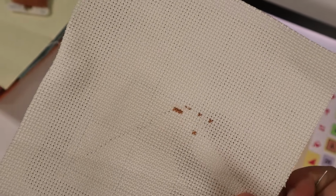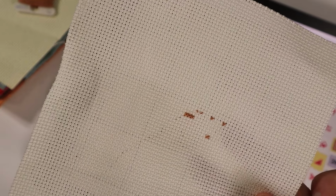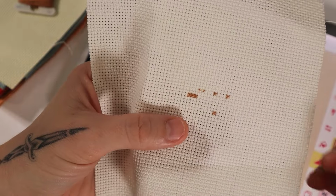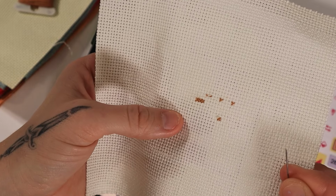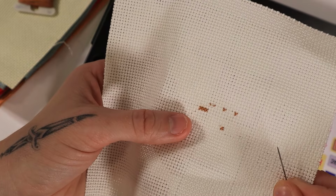I managed to use a tapestry needle for these fractional stitches, but it is a little bit trickier to get the thread down through the thick Aida. So if you feel like it's a little bit tricky, you can always use an embroidery needle and then switch back to a tapestry needle whenever you're doing full cross stitches.